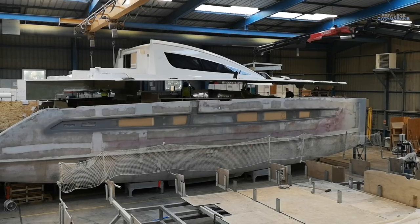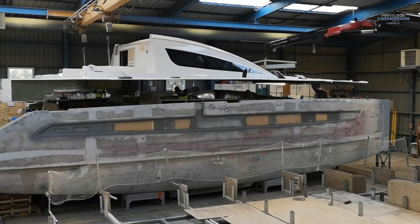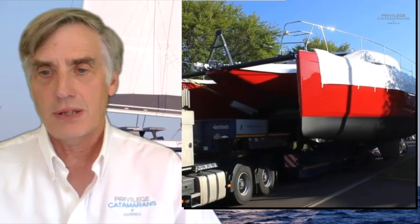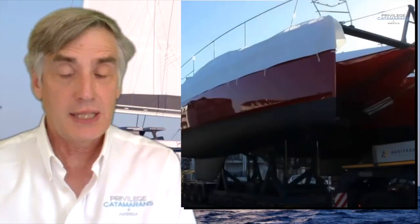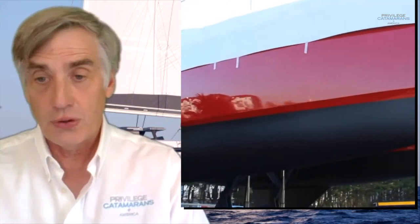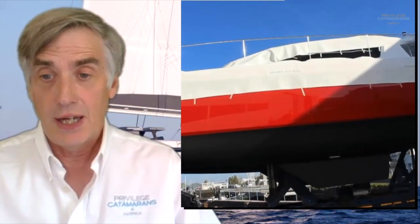The downside is it doesn't last quite as long as gel coat — it's not as durable — so you might have to repaint after 10 years. The other downside, of course, is that it's expensive. To paint a hull properly and really get a nice finish, you have to make sure there are no imperfections. Painting usually happens for darker colors, which means we've got to really fair and sand that hull to get it absolutely perfect. The whole process can easily take a month. A typical 50-footer Privilege is up to 55 weeks to build, so 30 days is a lot of time. Compare that to a production catamaran today built in 40 to 45 days — adding 30 days just to paint the hull almost doubles the construction time.